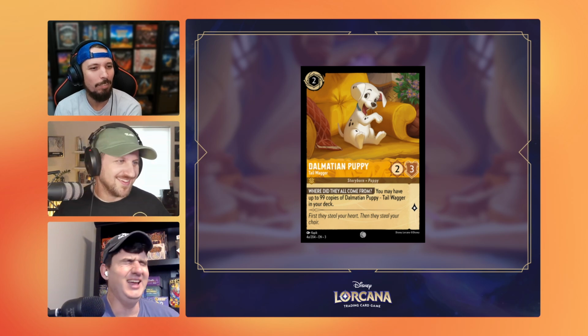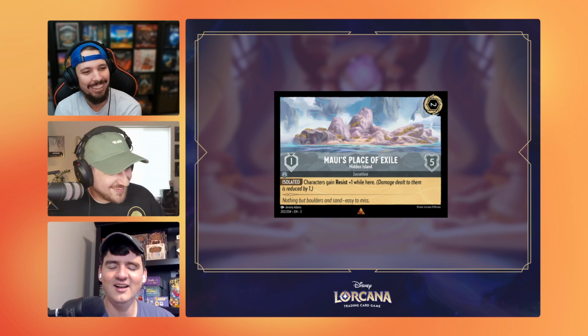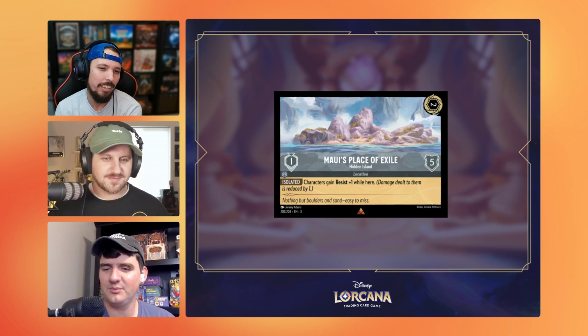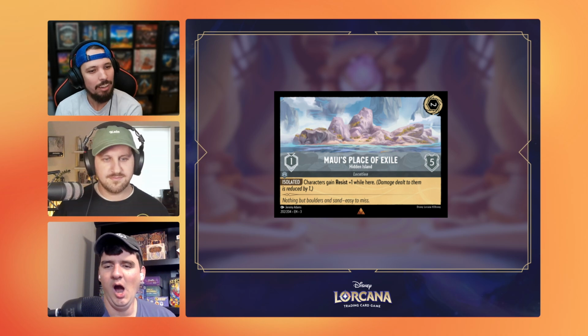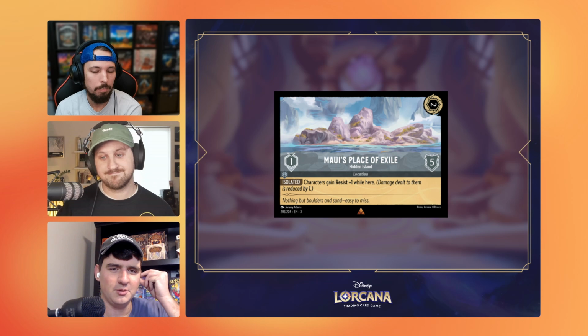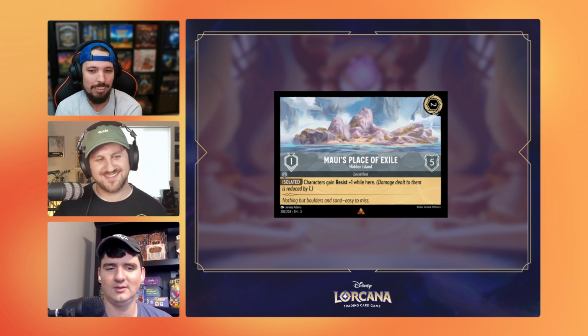All right, next up, Maui's Place of Exile, Hidden Island. 2 costs, a move cost of 1, 5 willpower, steal. Characters gain resist 1 while here. Great place to protect your puppies. Exactly. Oh my God. But then you didn't start with 99 puppies because this is one of your cards.